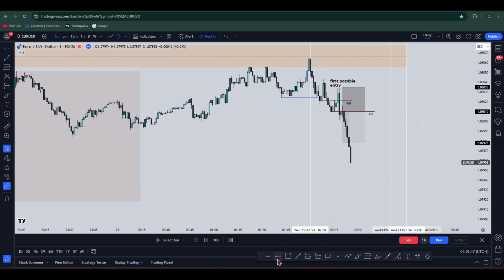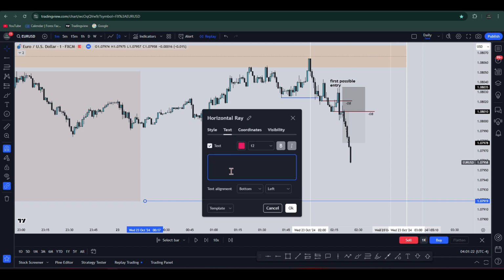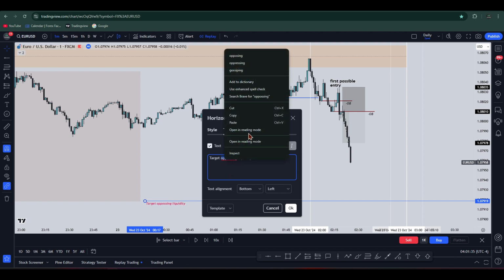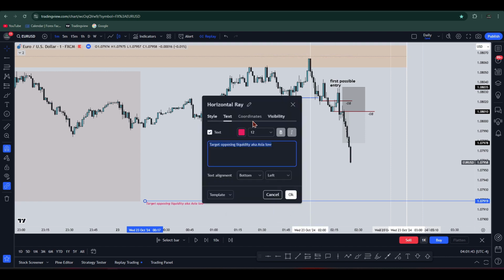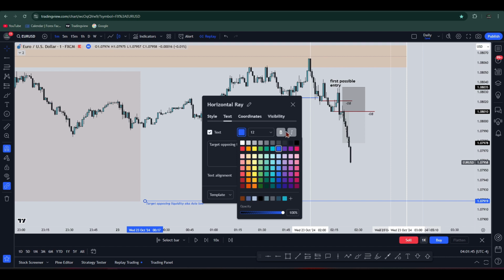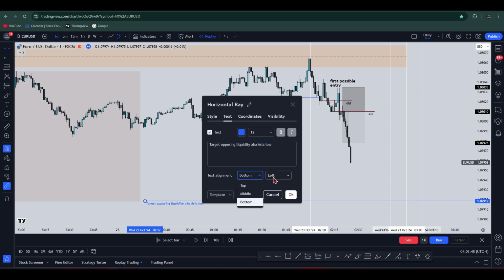And yeah, as you can see, the price just melted. Here I'm depicting the Asian session low, which is almost like a mental target for me, as I usually target fixed risk to reward, but it's always good when you take one side of the Asian range. You can target the 50% of the Asian range or the opposing liquidity, which is the Asian low if you're shorting.